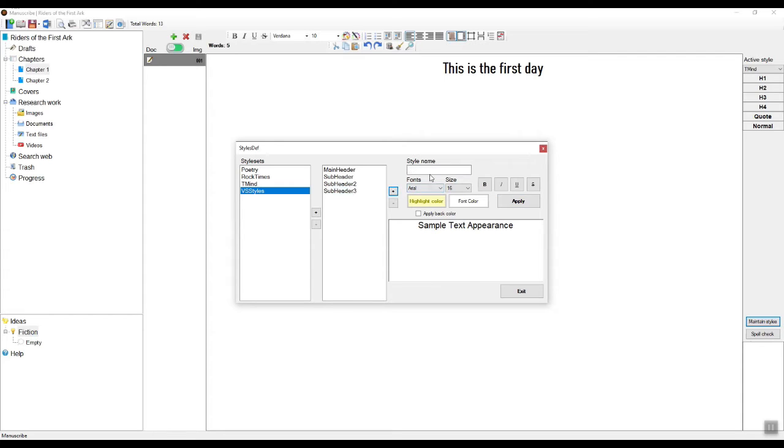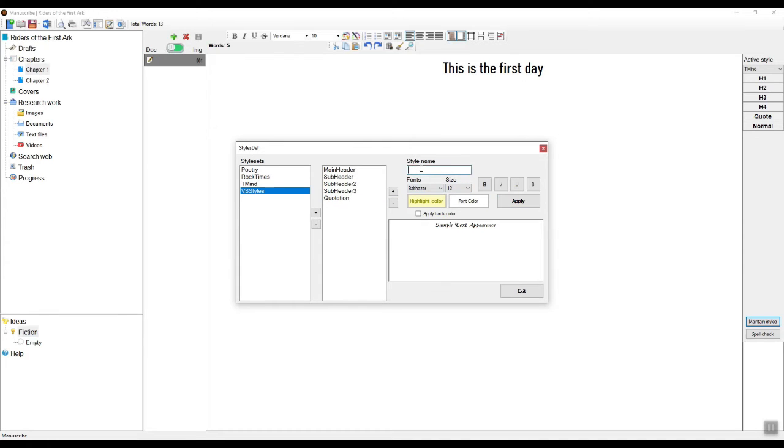Now I will go for quotations. So I will look for some good font for my quotations. This looks okay. 16, no. Keep your text style at 12. It's up to you again. I'm just recommending. 12 is generally the publisher's font, so you can keep it at 12. So apply.